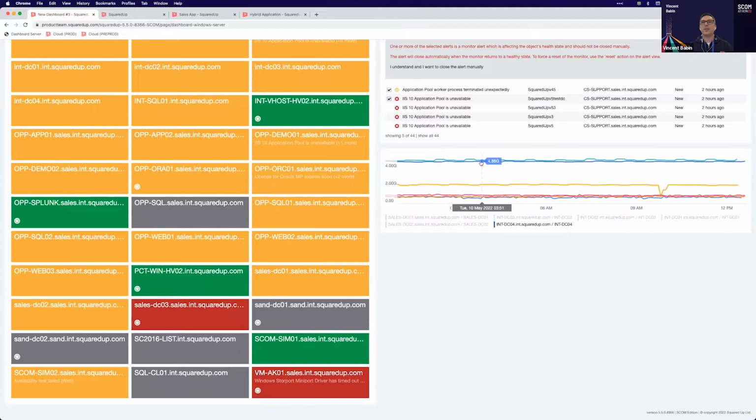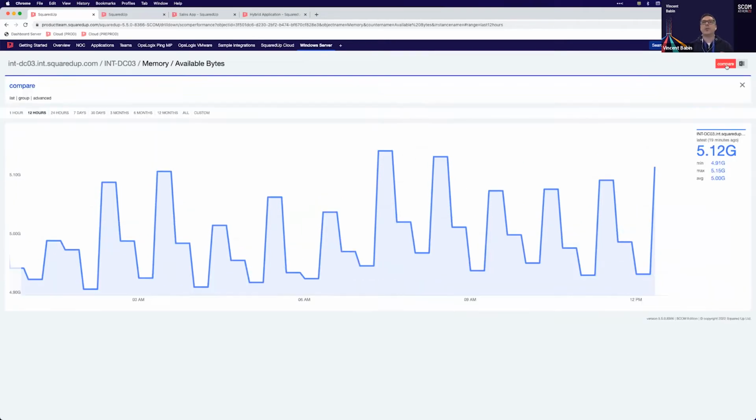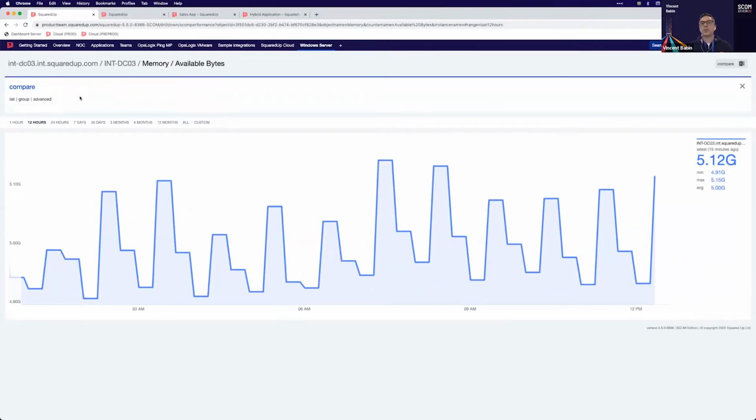The line graph, you can also drill down to it. So if you're interested in a specific trend for a server, maybe server memory, for instance, you can look at it with a range of time frame. And we use a SCOM data warehouse. That means the performance is really good, and we can essentially surface a lot more data. And we also give you the ability to compare to other groups as well, which is useful for trend analytics. And you can also export to Excel if you need to do more manipulation as well.